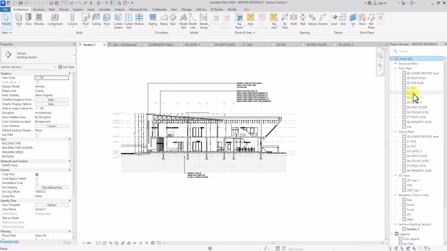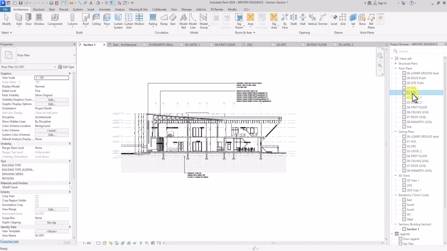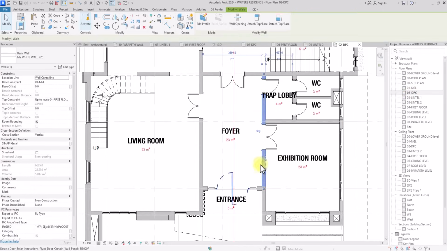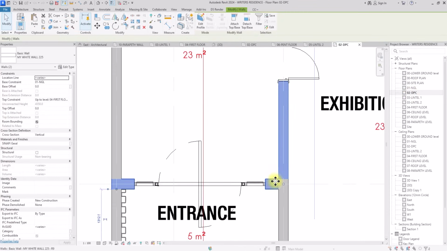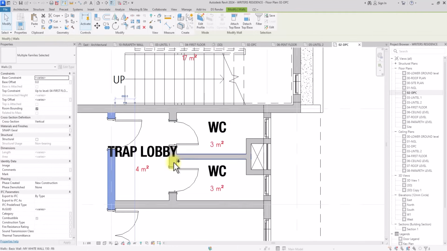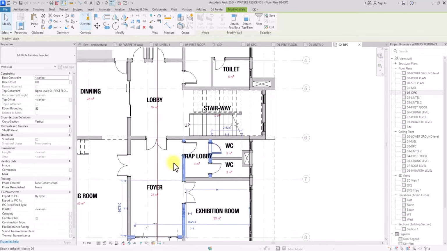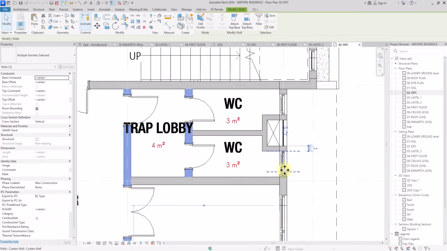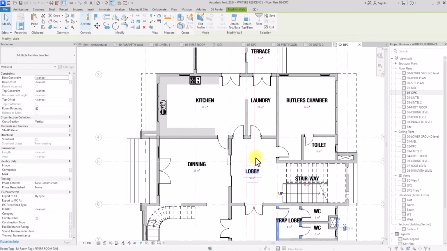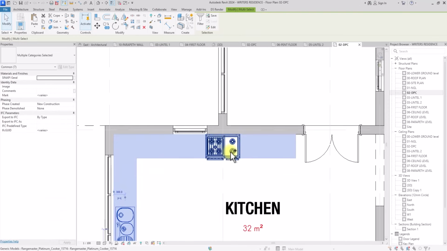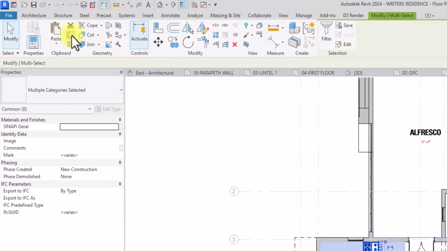and copy some doors and windows instead of starting to look for them in my Revit library. So I'm just going to go to the DPC of this and simply copy this wall, copy this wall as well, copy this curtain wall, hold Control, copy this, copy this wall too. And I think also copy this curtain wall too, just for a reason. I'm also going to copy this because of the kitchen cabinet, so it will be easy for me. Copy this furniture, copy this component, and click copy to clipboard.